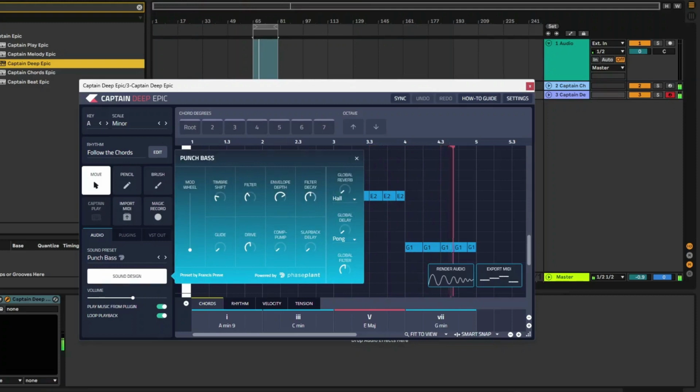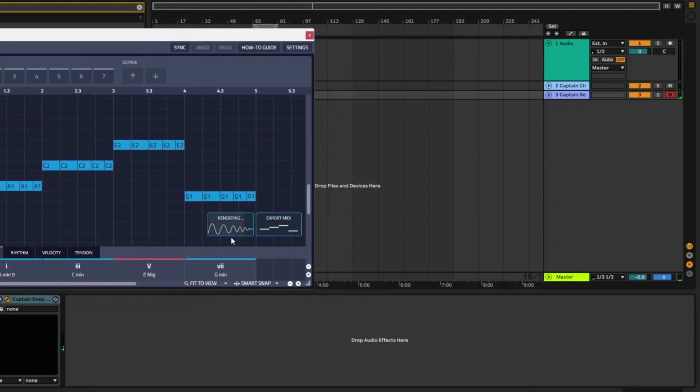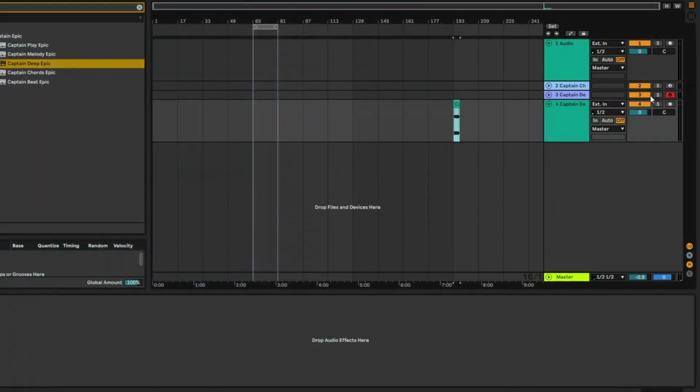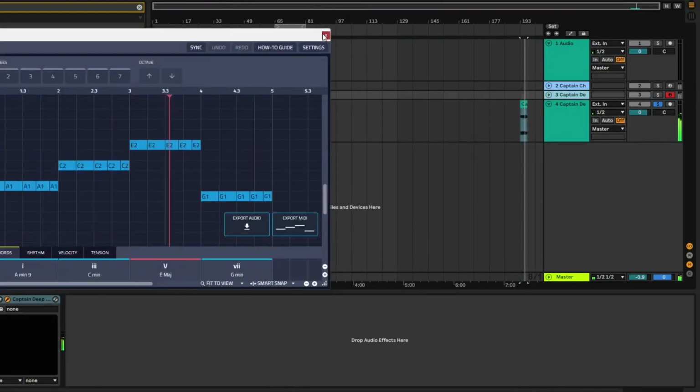Let's go and change some of the sounds here. By the way, if I think those sounds sound really epic and awesome, you can actually just go in and it renders that bass for you. And there you go, you have a bass. You got the bass there just like in 2 seconds. And similar with the chords themselves.